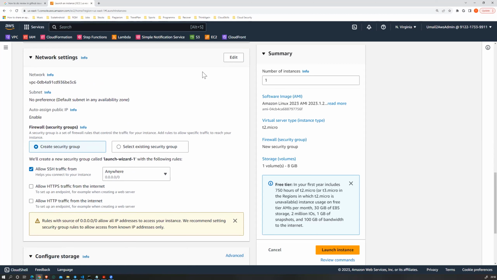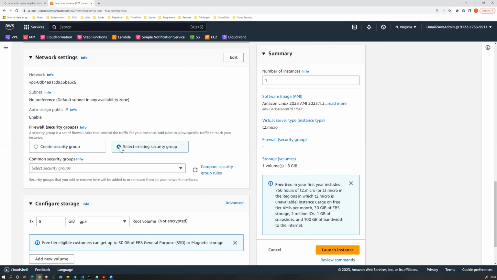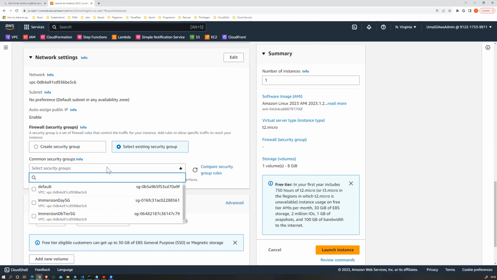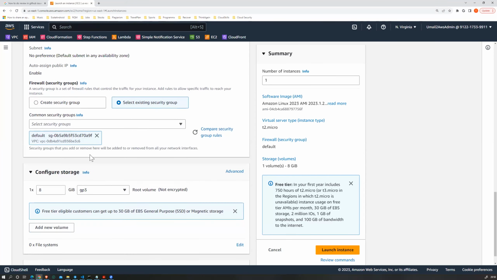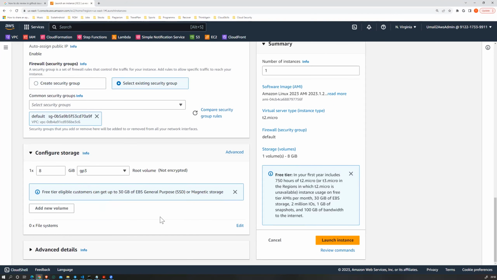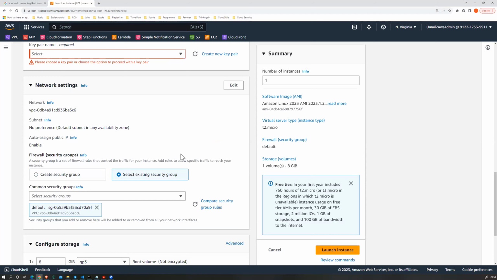Let's see. Not create a security group. Yeah, I would also choose this default VPC security group for now. And yeah, I'm not placing it anywhere special. We just want some existing instance.